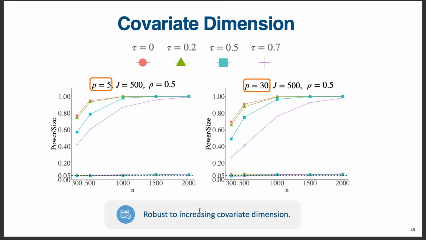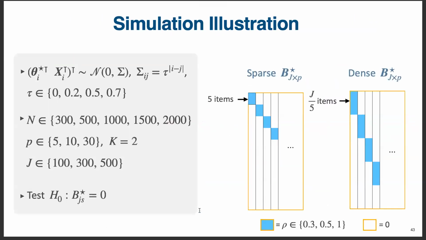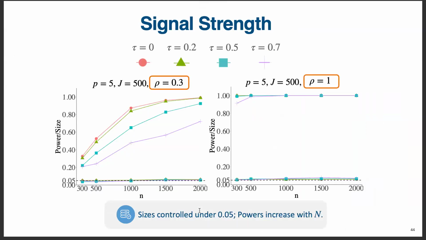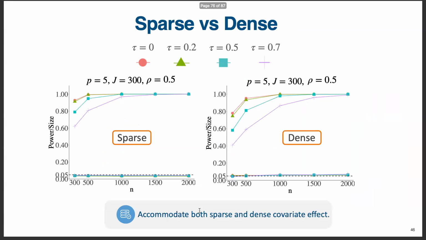This is the testing problem for beta. So for each covariate and each question, we want to test whether this covariate is biased for this question. Then we aggregate all the results together and present them in this graph, treating it as a hypothesis testing type of problem. Also, the dense setting is a bit challenging, with lower power, but rather robust in this case.